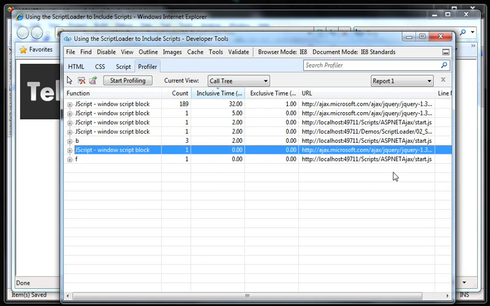So it's given us exactly what we want. Now, the script loader is set up by default to pull jQuery from the content delivery network, but I'll show you in an upcoming segment how to switch that. So if you're working, say, disconnected from the web, you can make sure you keep everything routed back to your single machine.